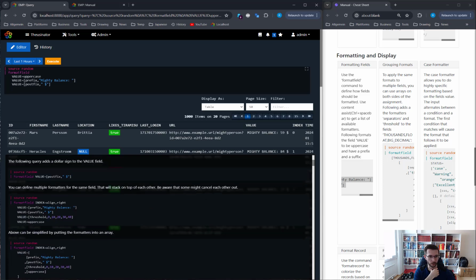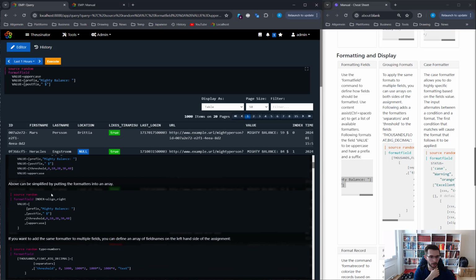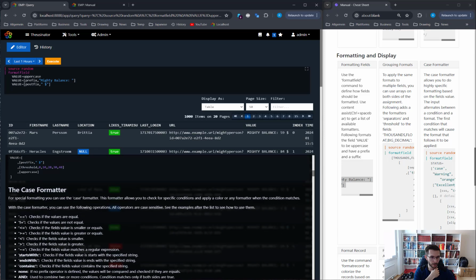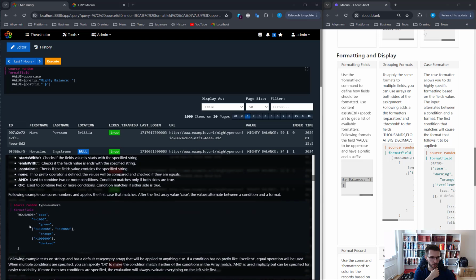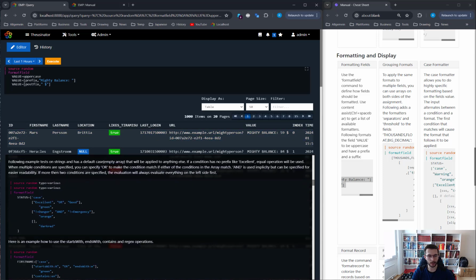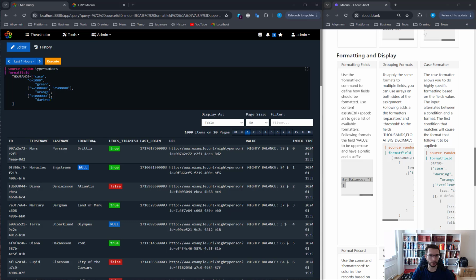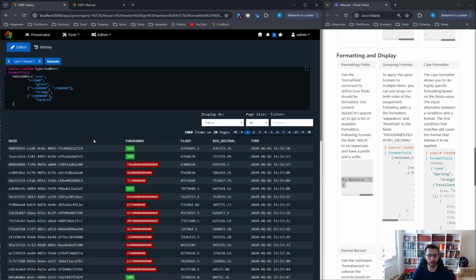Let me open the manual and let's see if we have some nice example here. For example, the case formatter. That's the nice thing about this whole manual, that you can just copy paste whatever you want. You can just see very fast how the stuff works and test it for yourself.